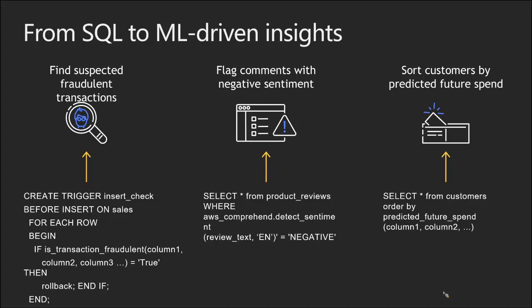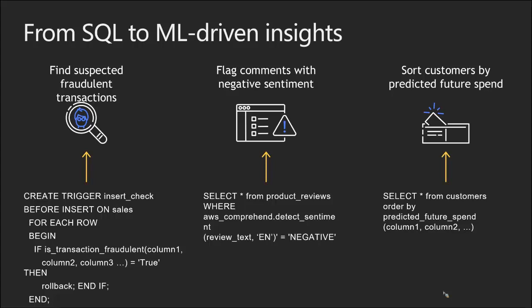So the first example, in the case of fraud detection, I might be doing e-commerce transactions or credit card approvals, or any kind of scenario where I want to do fraud detection, insurance claims processing, things like that. And I might want to put a database trigger where at the time that I insert the record into the table, which means that the transaction was approved, I could call a function called isTransactionFraudulent. And of course, this is just an example. This is a function that I might want to create that could call a SageMaker algorithm behind the scenes, and I can say which columns I want to pass and which algorithm I'm using. And if it's true, then I roll back the transaction and I don't approve it.